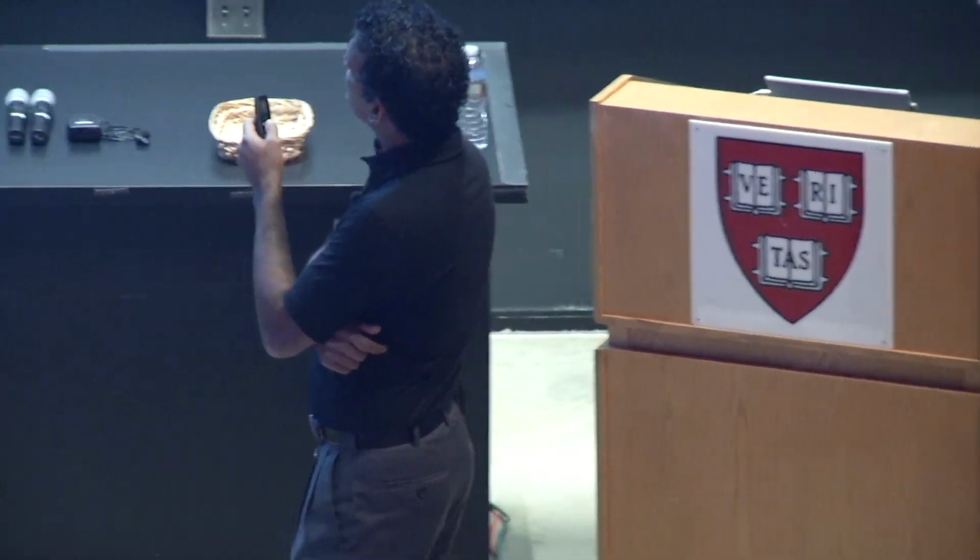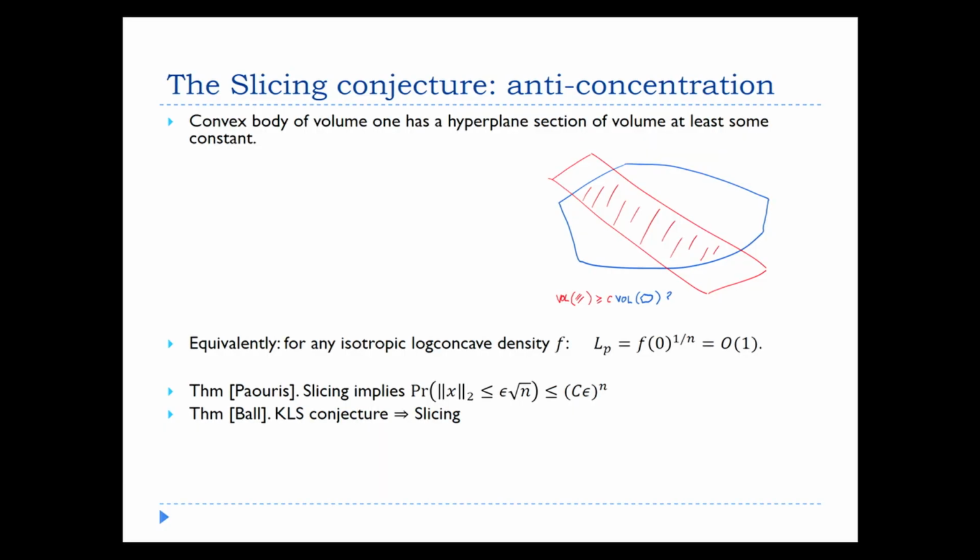Now, what's the connection to the KLS conjecture? It actually implies this. Either these are equivalent. It implies that slicing is true. This was first observed by Keith Ball, and then we also know bounds on this slicing constant that were known prior to the conjecture being made even, and one bound is n to the 1/4, dimension to the 1/4. Bourgain proved n to the 1/4 with a log factor, log n, and Klartag in the early 2000s removed the log using a similar proof but more refined. So that's the current bound, and the conjecture is that it's a constant.